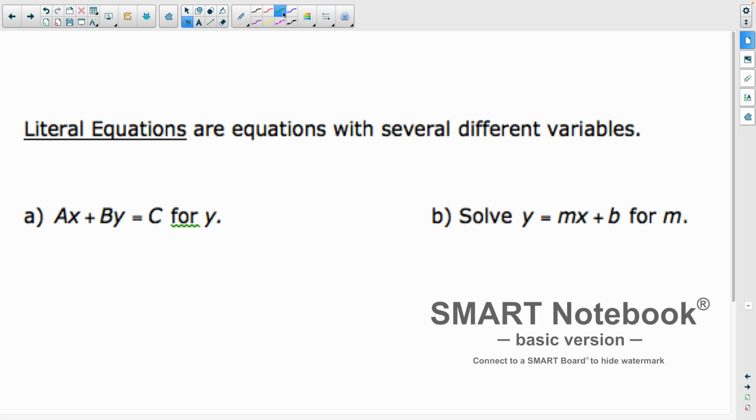So here's the first one that we have up here. By the way, anybody recognize what that equation is? What that formula is? Ax plus by equals c. We're going to talk more about it in a minute. That's the standard form of a linear equation. Okay? Now, on this one right here, it's asking me to solve for y. It's asking me to get the y by itself. So if I was going to get the y by itself, here's the y. What would be the first move that you would make? What's the first thing that we did yesterday?